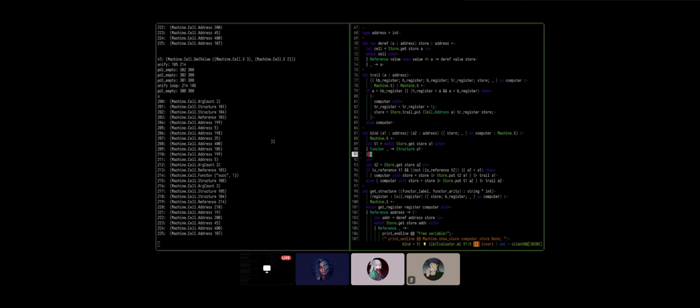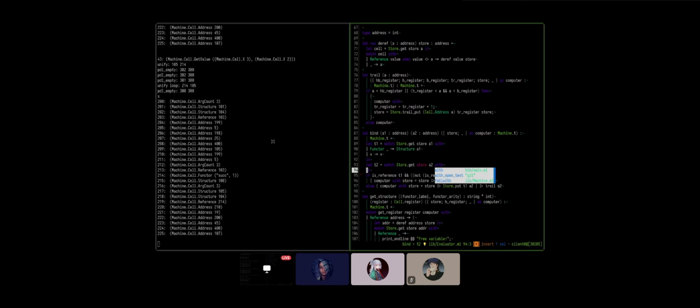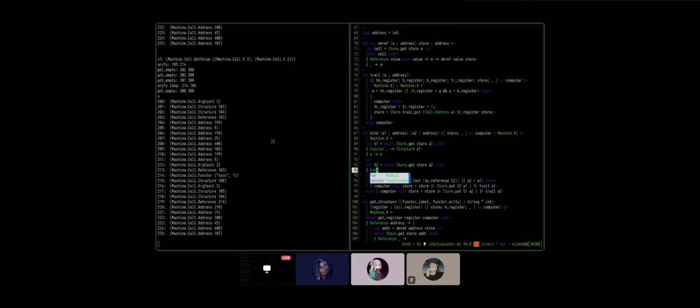Otherwise, we need to just return the value. And we need to do the same thing down here. Well, we can make an auxiliary function for this later. It doesn't matter. Look at this hack. Holy fuck.